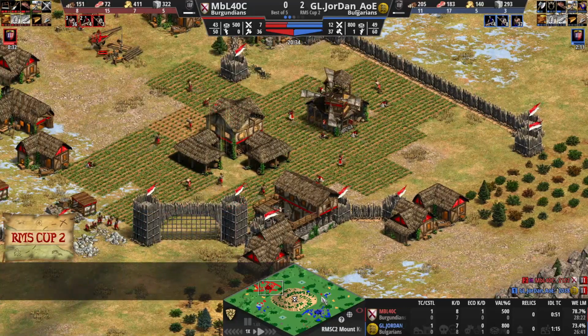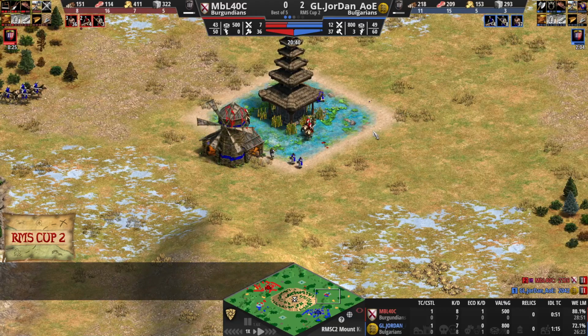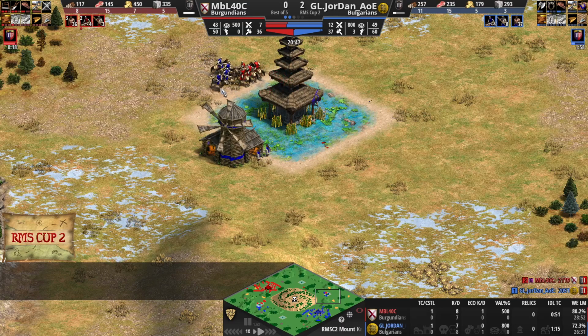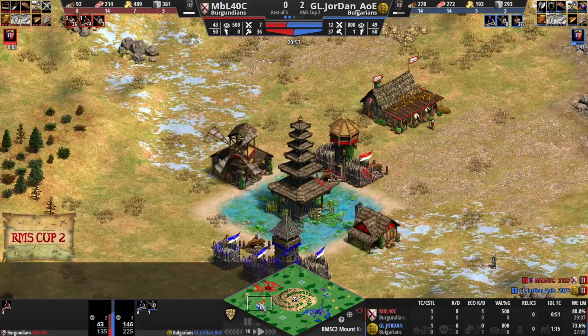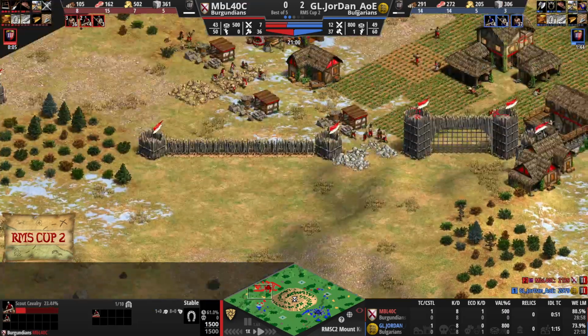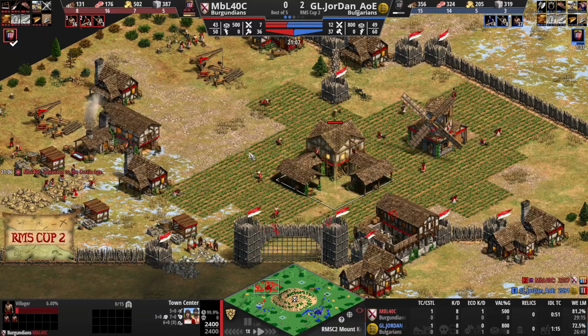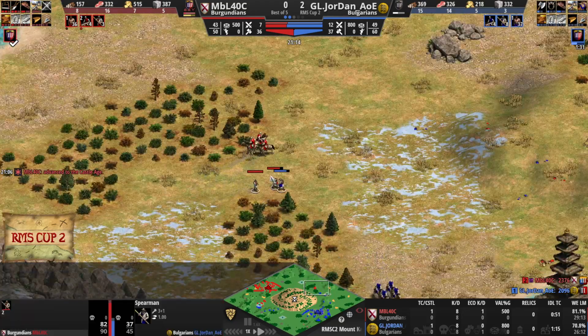So now the question is, what does Jordan want to do in Castle Age? Does he want to take the more defensive approach, drop some cheaper Bulgarian town centers? Or does he want to take the aggressive approach and drop something like a forward Krepost? I feel like the latter is more likely, but if MbL is going to be getting a defensive castle up, then that could forestall any further aggression.